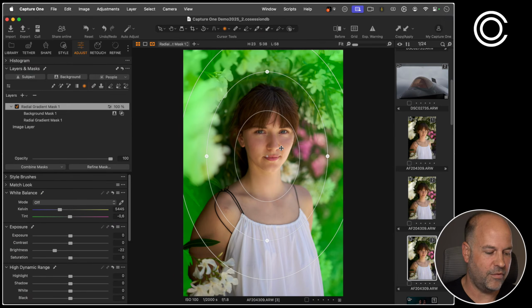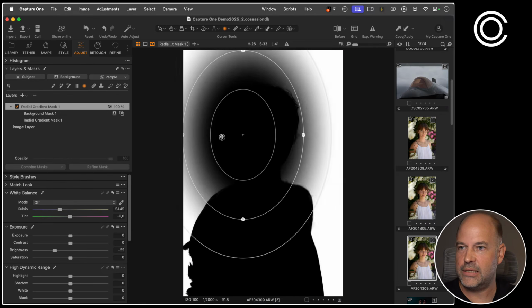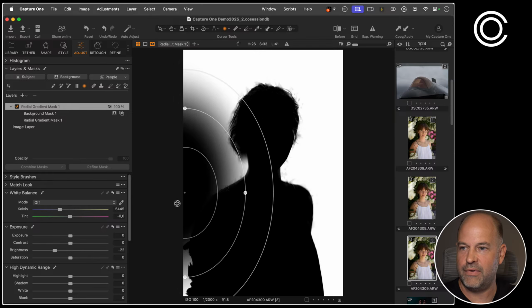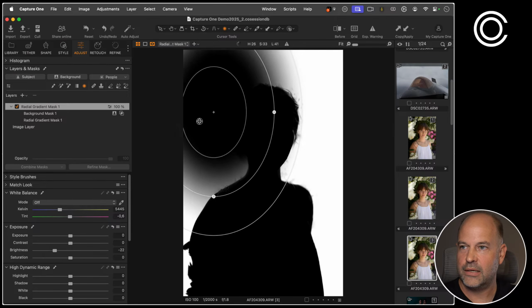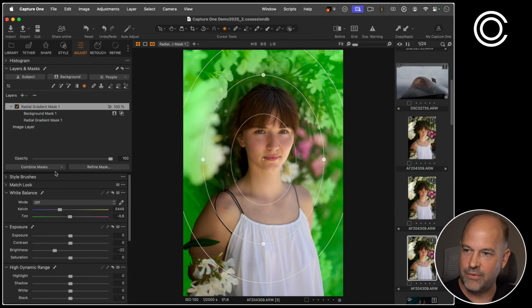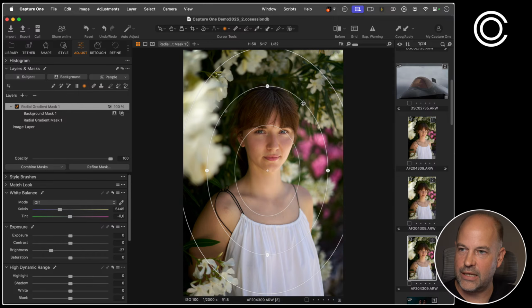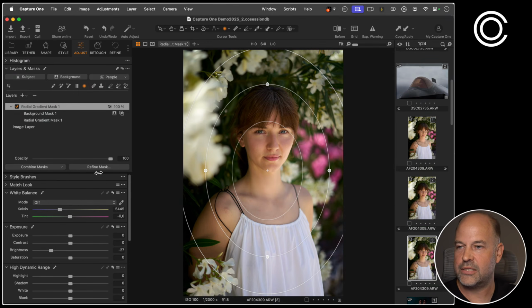And now if I do Option M, like so, you can see where the radial mask is, and we can move it around very nicely at super high speed, no juddering or anything like that. Now, of course, you can see where the mask is. I can make my adjustments like so, move it around where I want to. I can still adjust my radial mask, so everything is now infinitely flexible, which is super nice. And more importantly is the ability to copy and paste this.